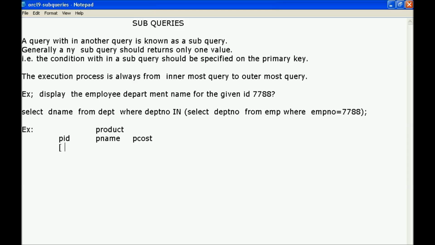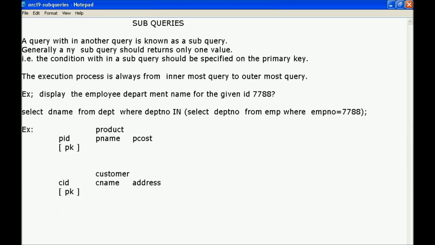Here product ID is the primary key. Then there is a customer table with customer ID, customer name, customer address. Here customer ID is the primary key.